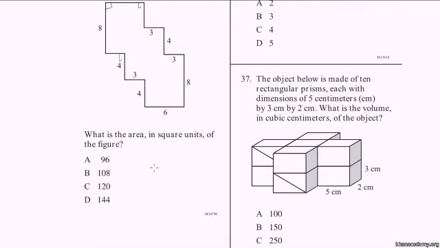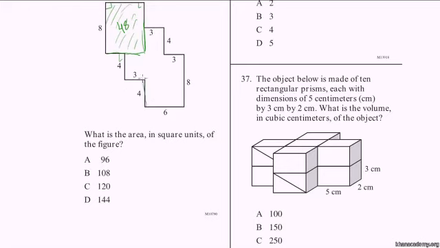So the area. How can we figure this out? We can just divide this up into a bunch of rectangles and figure out their respective areas. So if we drew a rectangle right here, what's its area? It's going to be 6 times 8, which is 48. That's that rectangle right there, 48 square units. Let's see what else we can do.